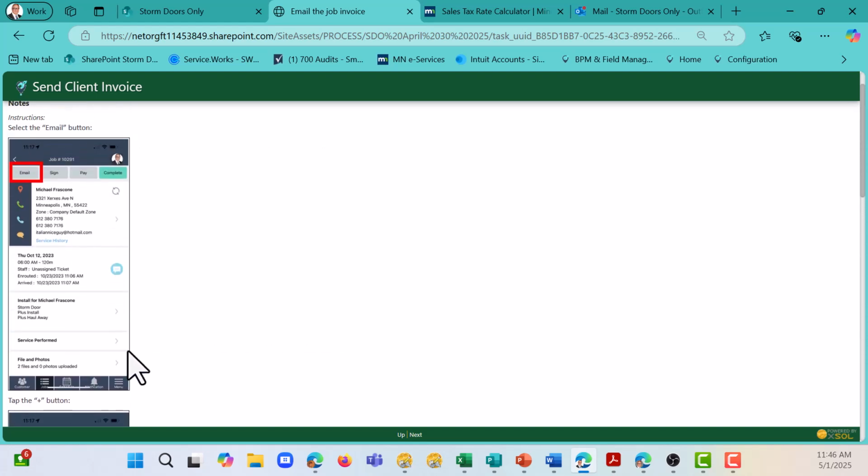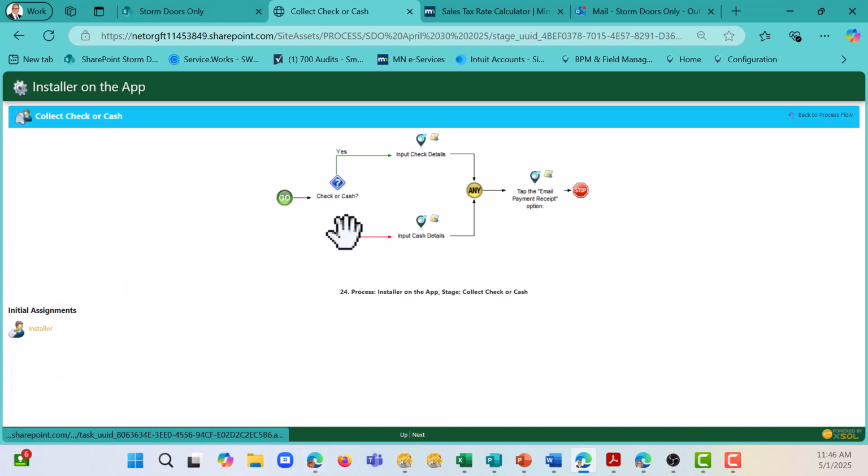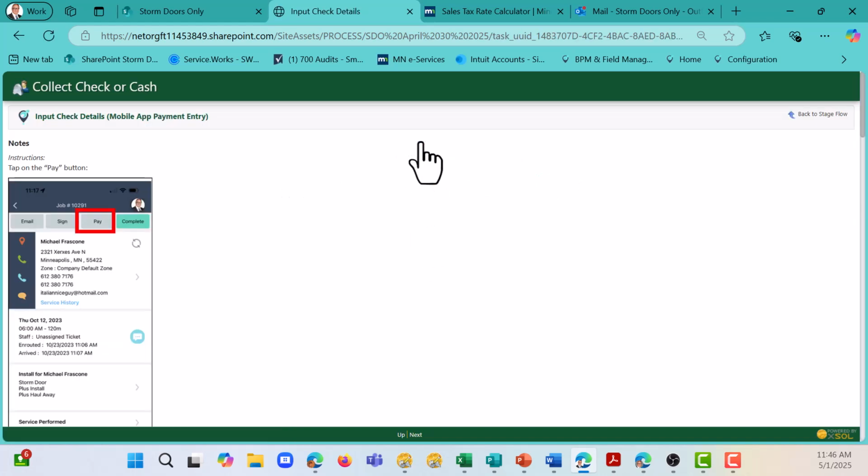I could actually maybe have a printout for you. Okay, so collecting check or cash, same thing. If the client insists on paying cash, instead, when you send the invoice email, that will send them a payment link, and they can do it all online, and you would be notified when they're paid. So will they, and so will I.